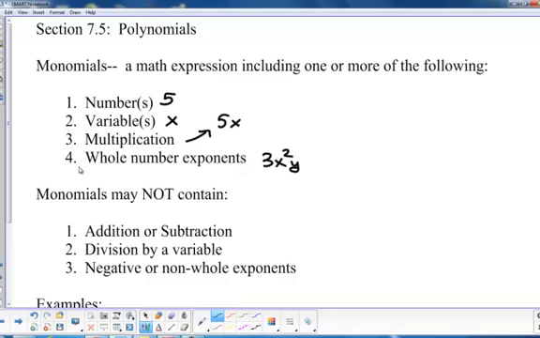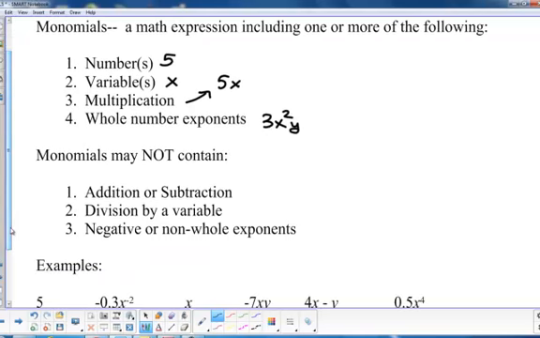Things that are not monomials is when you see an addition or a subtraction, like x squared plus x. That's actually a binomial because it has two terms, which we're going to get to in a minute. So if there's a plus or a minus, it breaks it up into different terms, unless you have like terms that you can put together. Like if you have 6x plus 3x, you would need to simplify that to 9x, and that is a monomial.